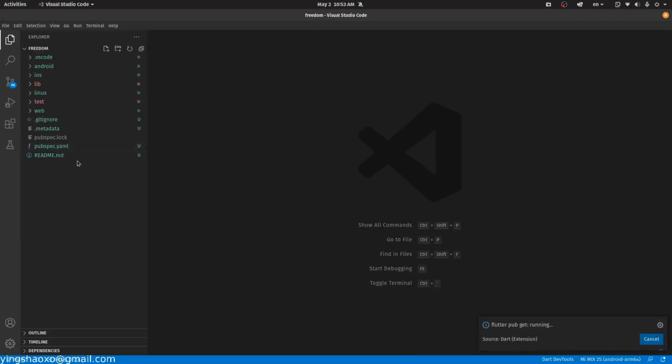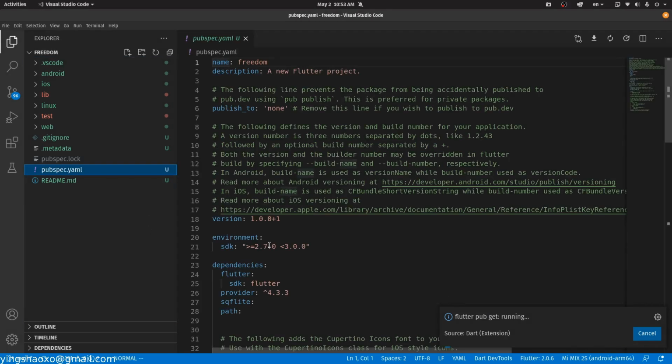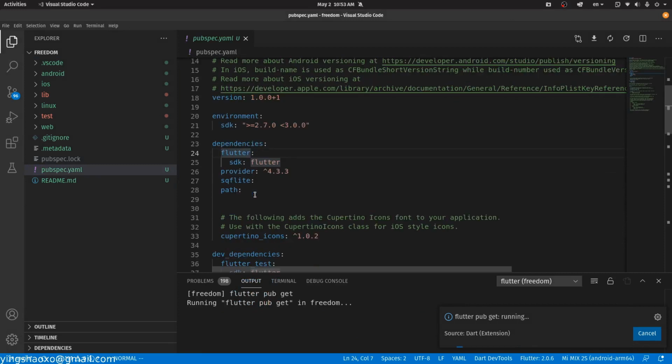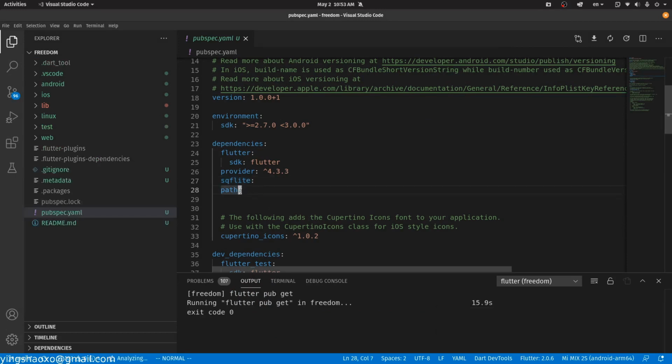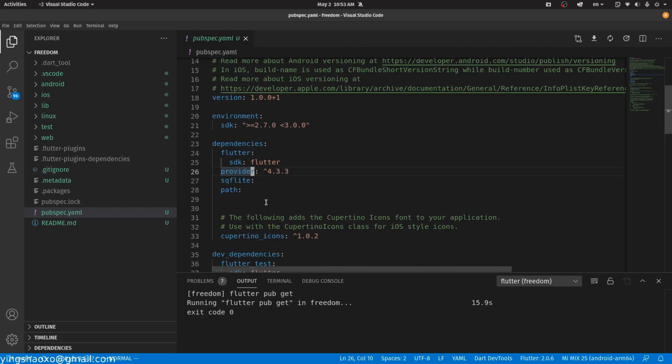Before we get into the Flutter project, let's analyze this project. This is an old project. Let's see what kind of dependencies we were using. We were using sqflite, path, and provider. Not so much, just three of them. To simplify our development, I guess we do not need sqflite for now.